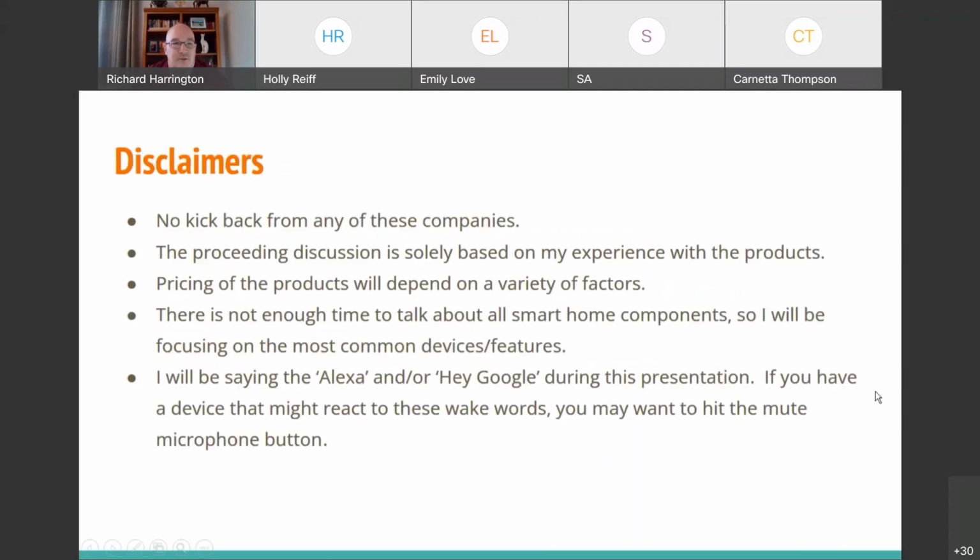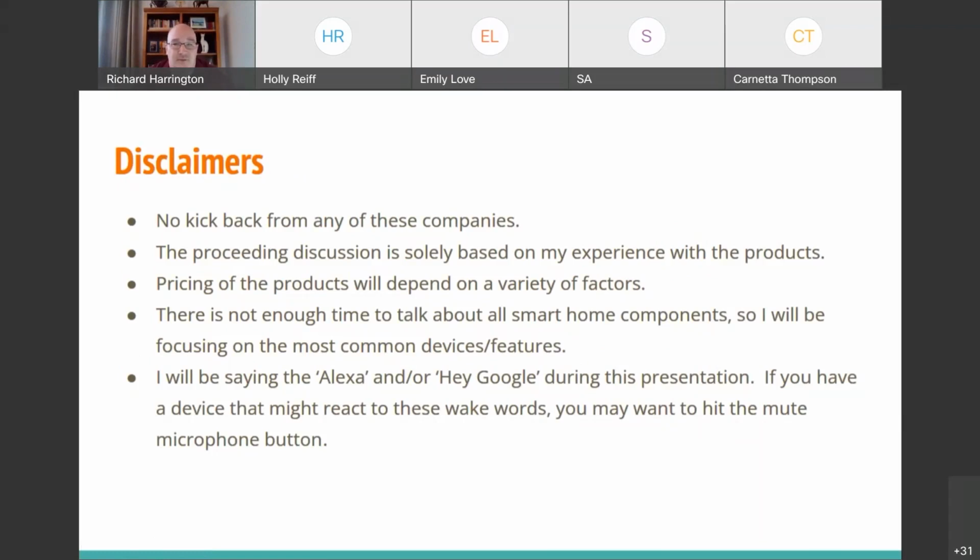So I want to throw out some disclaimers too. First and foremost, the Tech Lab nor myself, we don't get any reimbursement from any of these companies. I just have had a lot of success with them and want to share them with you.